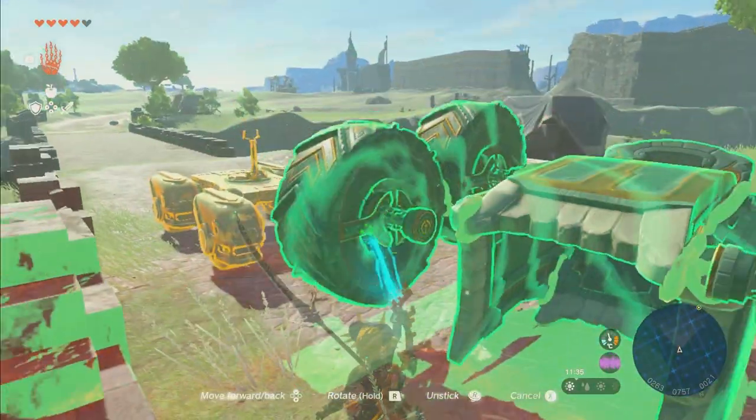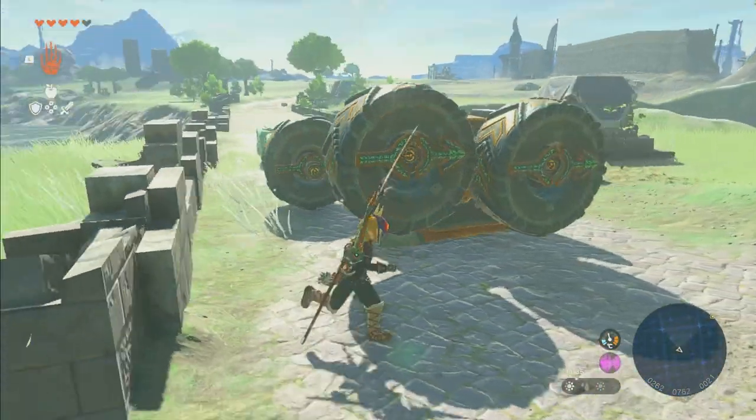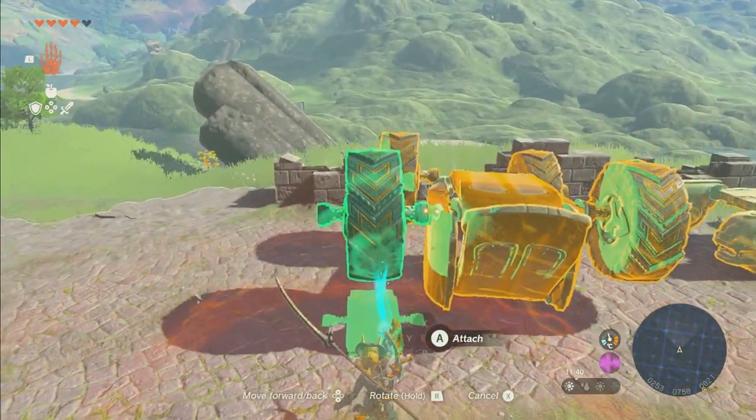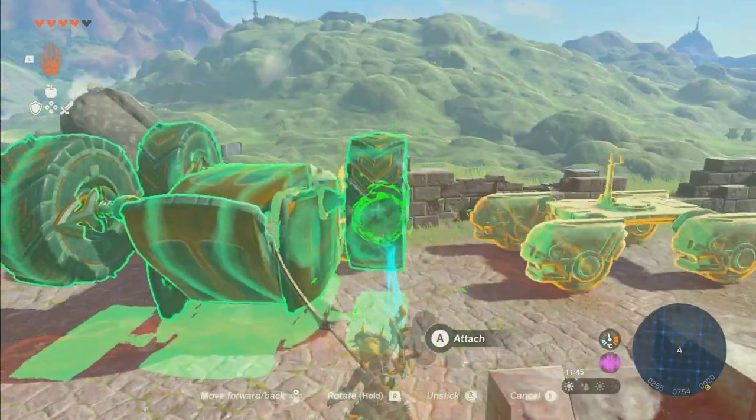Okay, it attached to the wheel in front. This thing is way too small for this. Also, these front wheels are way too far back. So we're going to have to take these front wheels and try to move them further to the front, like that. Or else they're going to be blocking the back wheels.